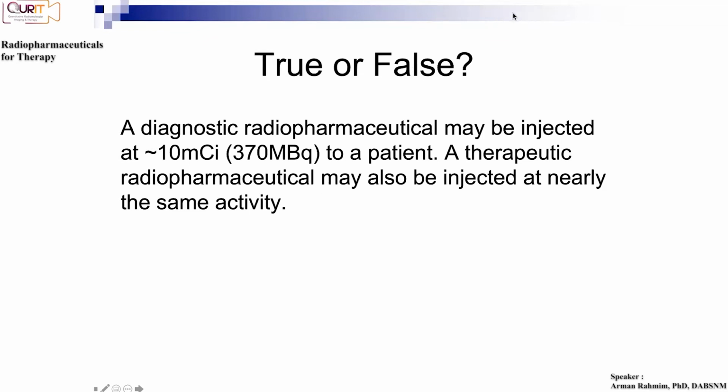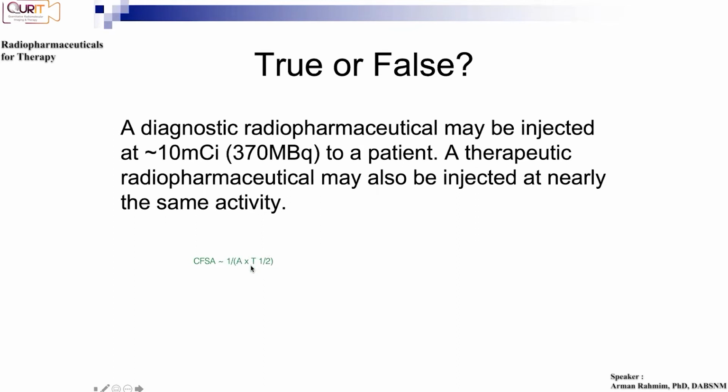Another way to think about it is as follows. Remember last time we said that the carrier-free specific activity is proportional to one over the atomic or molecular weight times the half-life, right? And remember the units here were becquerels per gram. Now invert that, so grams per becquerel. You see that the grams per becquerel is proportional to the half-life.